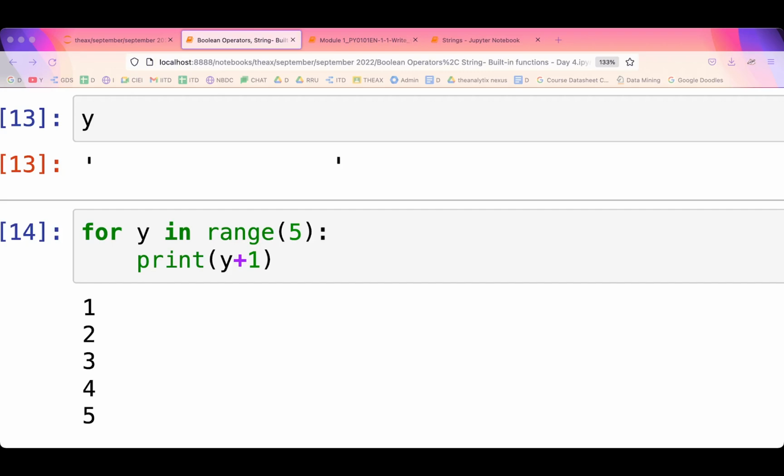So it's going to be a table. Python. That's it. Python.